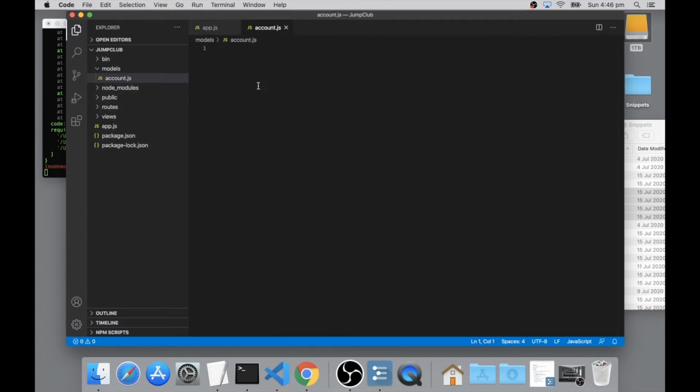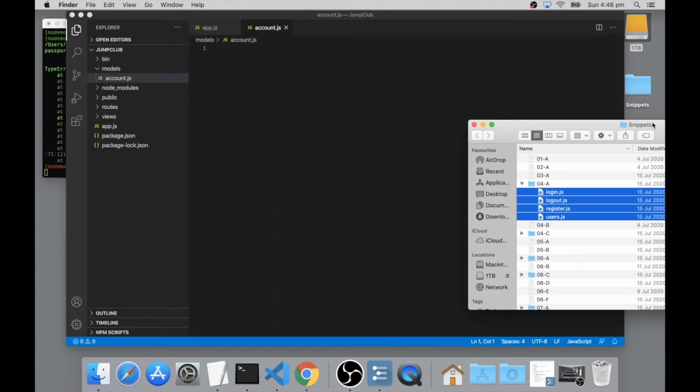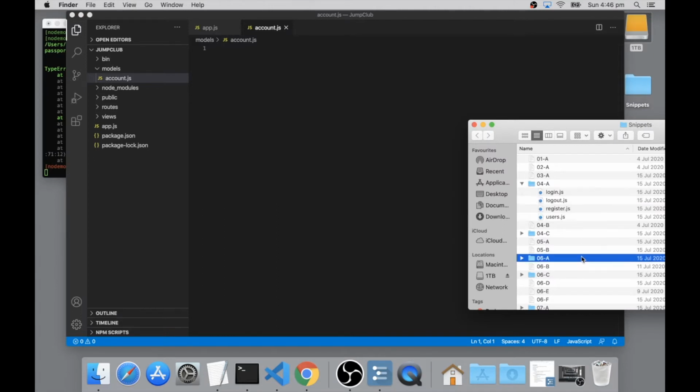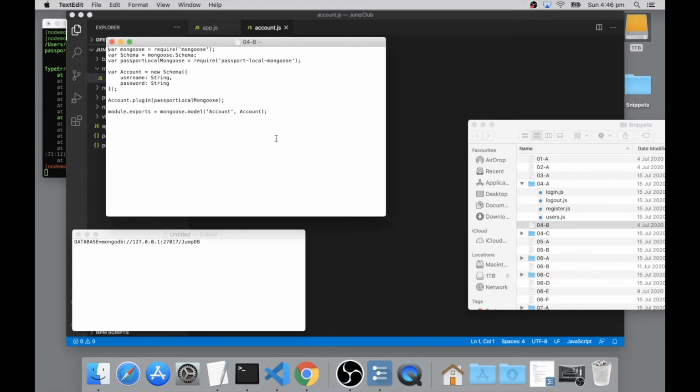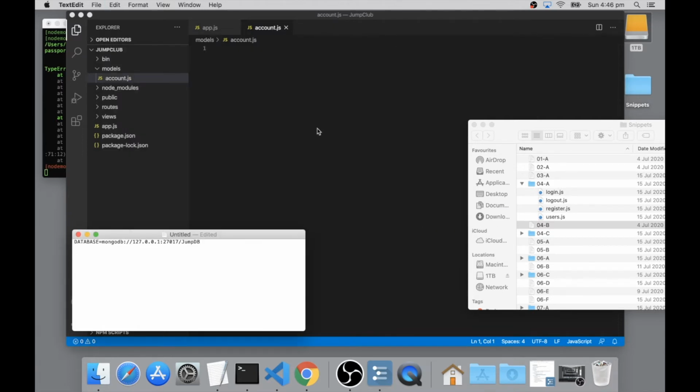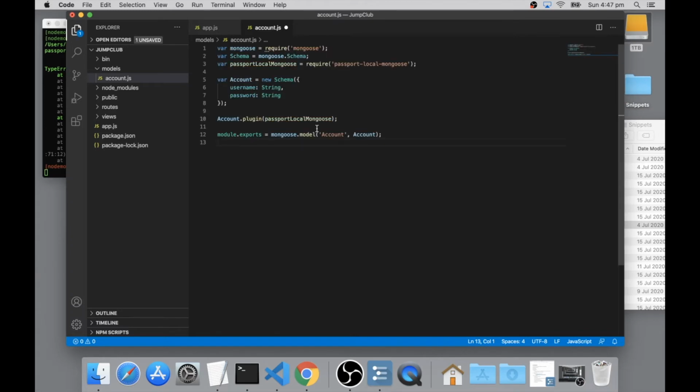You'll see it opens immediately, but we need to tell this app what an account looks like. What are the features of an account? To do that, I've given you some starter code, and that's found here in the snippets folder in the file called 4b. So just take all of this here, copy it, and we'll paste it in. I'll explain what's going on here. So into the account.js model file, we paste that code. It should look like that. Great.